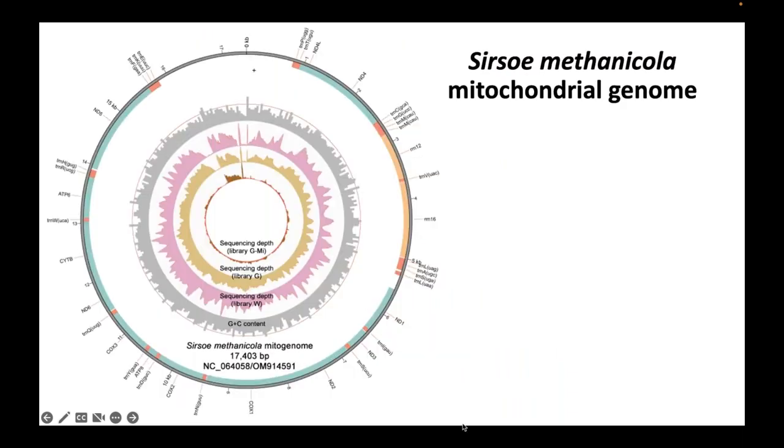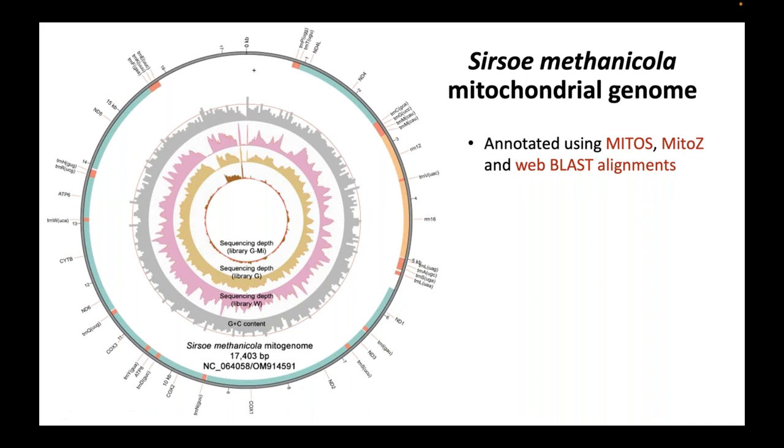While I was searching for the cytochrome c oxidase subunit 1 sequence for the ice worm, I noticed that the COI gene was part of a long 18,000 base pair contig from the gut content metagenome and another long 16,000 base pair contig from the worm fragment metagenome. So I searched these long contigs against NCBI's nucleotide database, and they matched the mitochondrial genomes of other polychaete species. I suspected that these long contigs belong to the ice worm mitochondrial genome, or mitogenome, and I annotated these contigs with automated tools that include MitoS and MitoZ.